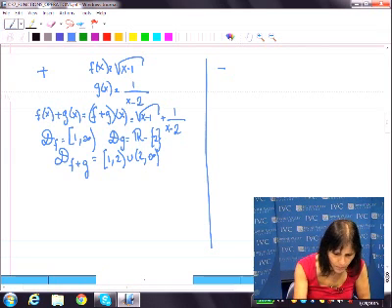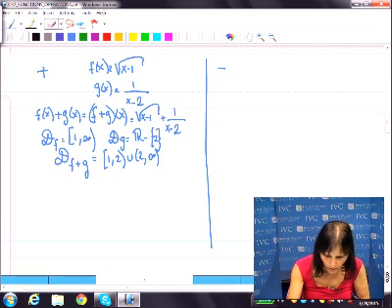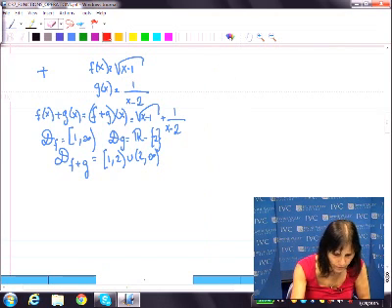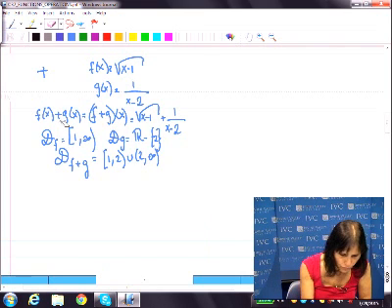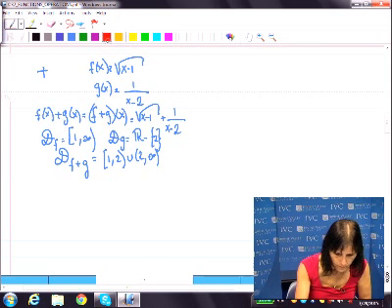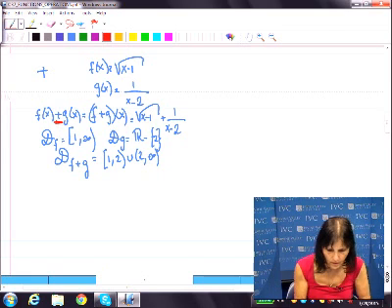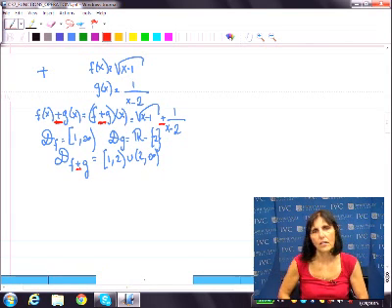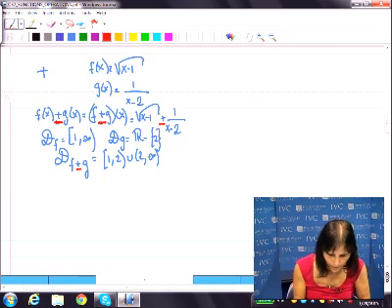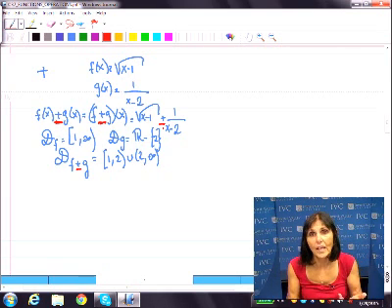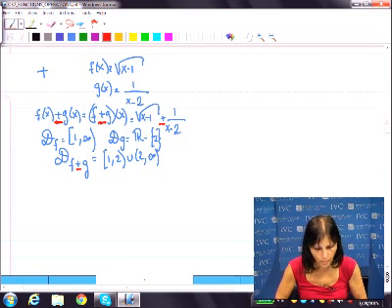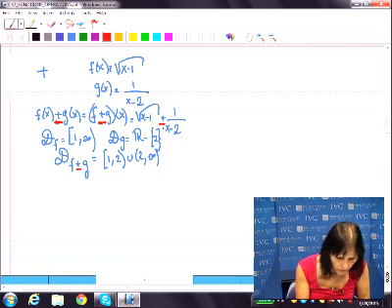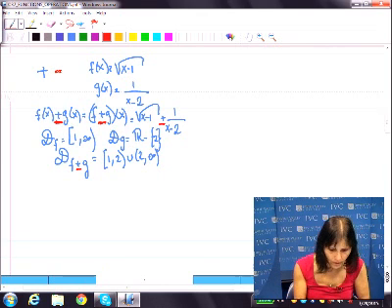How about subtraction? Subtraction is the same exact way, and actually I don't have to write that. I'll do it in red. Let's say I'm looking for the subtraction. All I have to change is this sign, and everything else is going to be the same. The domains of f and g are the same, and you're subtracting. Your domain will be the same, because this is going to be just a negative, and again, you're going to look at the overlap of those two domains.